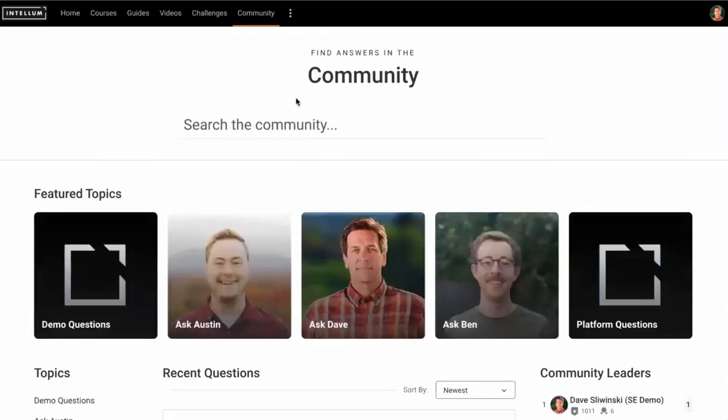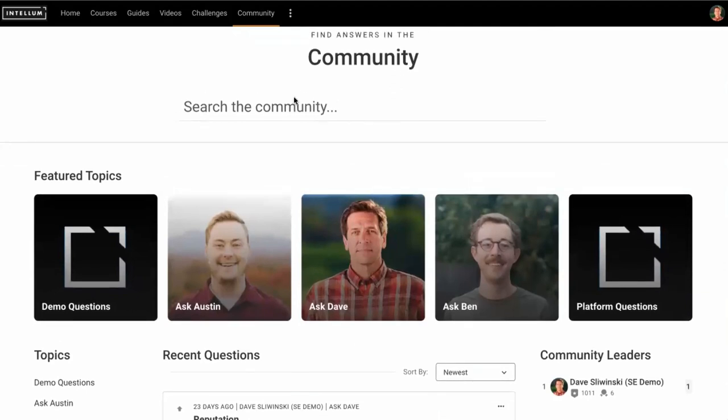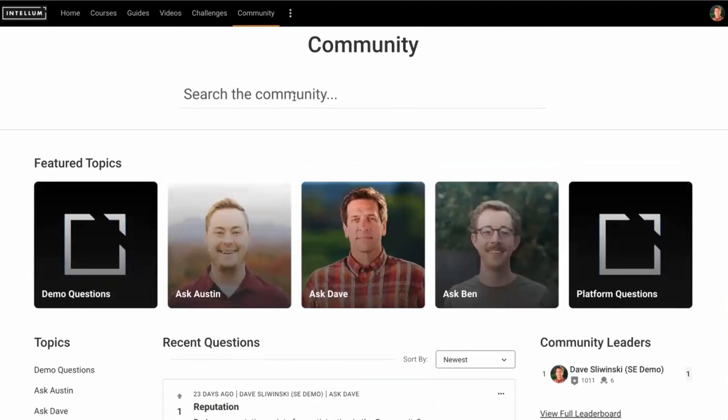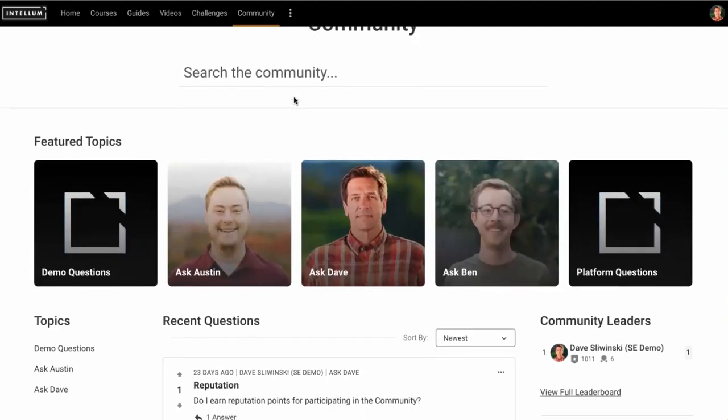The first thing that you see when you come into your community is that you're able to search through the community. That's going to be very powerful with our in-system search that we offer. The search will not only search through content that you're creating, but it'll also search through the community answers that users are populating in here as well. So things like Q&A or demo questions that we have here. It'll search through all of those different topics that the user is allowed to see and will formulate those results for them to see as they're searching for other content through the platform.